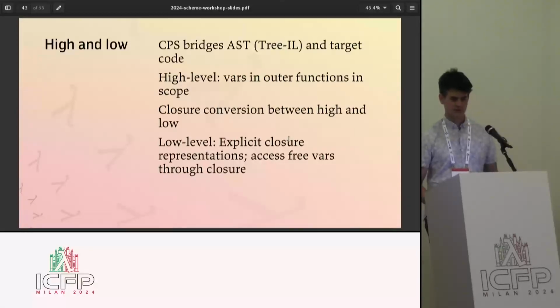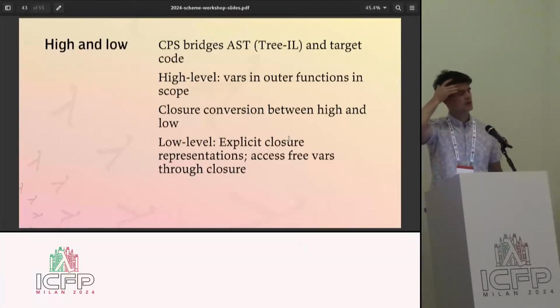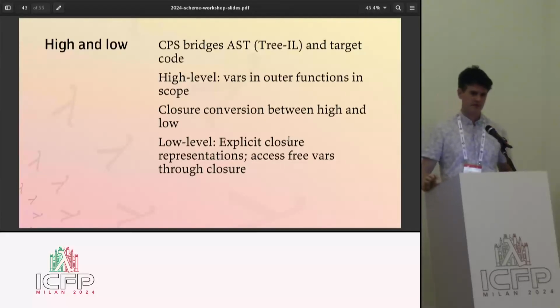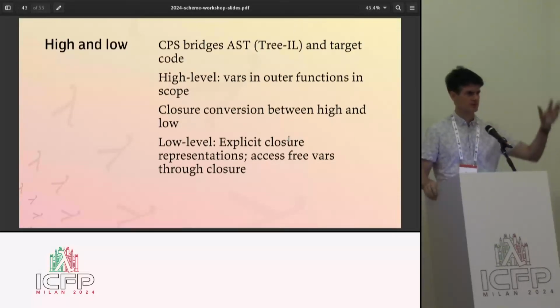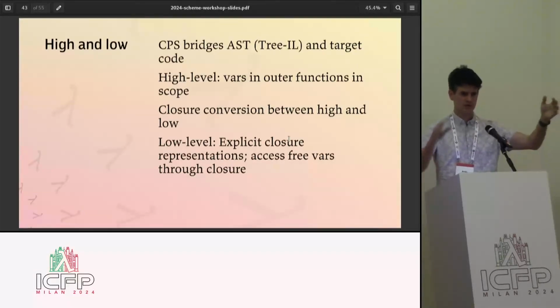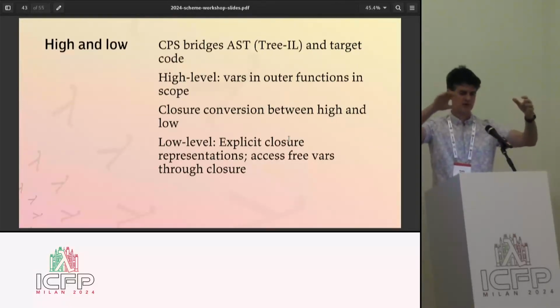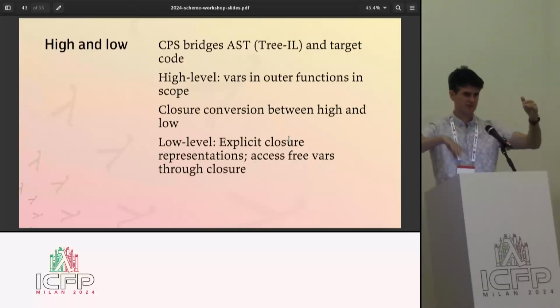So CPS soup in Guile is what bridges the AST and the low-level code. And it itself has 2 levels. When you first lower into CPS soup, which is essentially the very same first-order CPS conversion as many people have done, then the scope spans functions. The set of addressable values is the set of values that are in scope when the function appears in the source code, in addition to the set of variables that flow within that first-order flow graph.